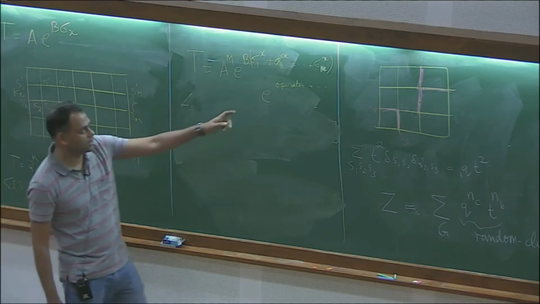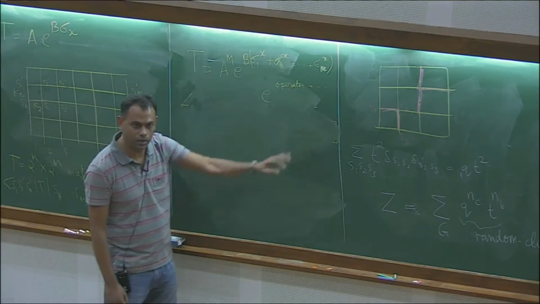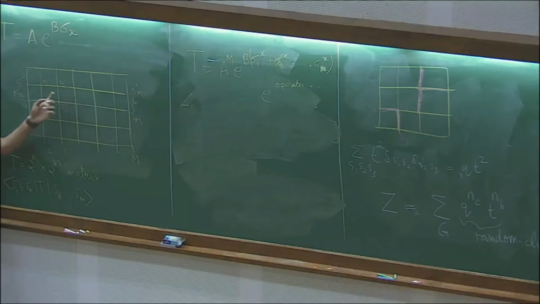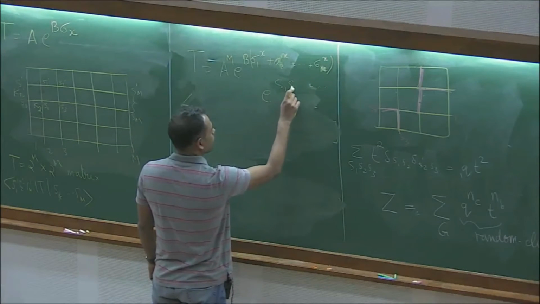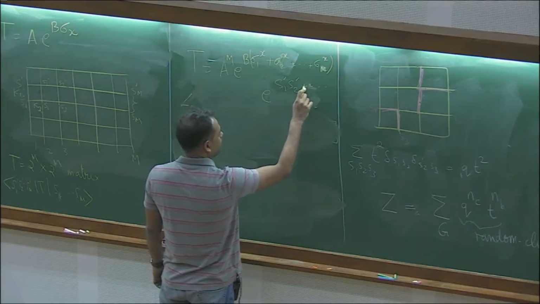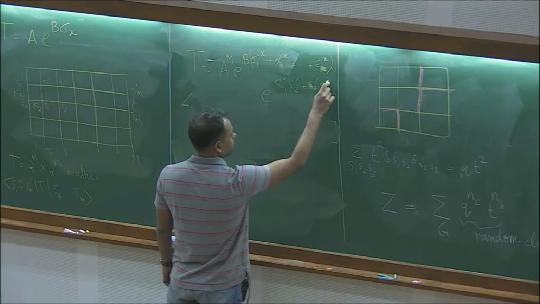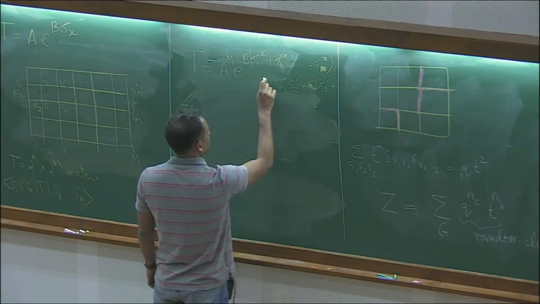So what comes here is, now we are going to add the term that comes from the horizontal interactions, which was S1 prime, S2 prime, S2 prime, S3 prime, and so on. What operator, when acting on the particular state, gives you that particular series, S1 prime, S2 prime, plus S2 prime, S3 prime, plus so on? Okay.